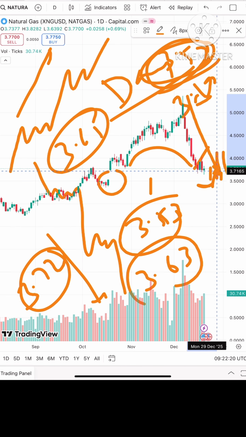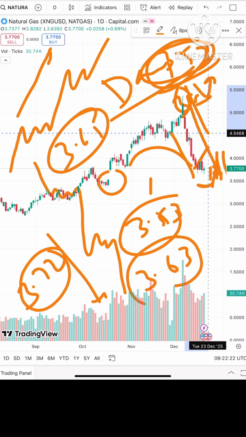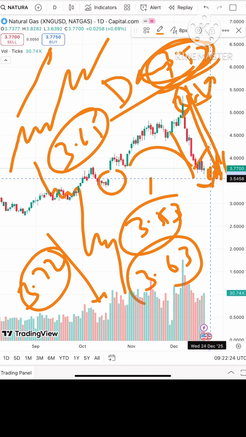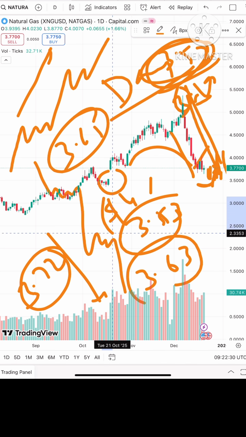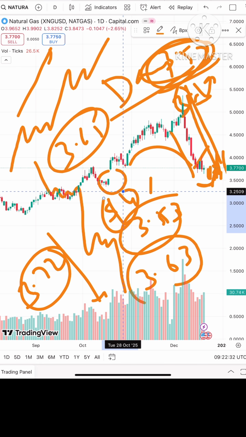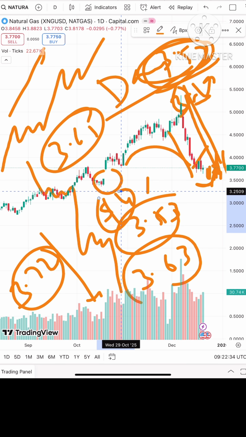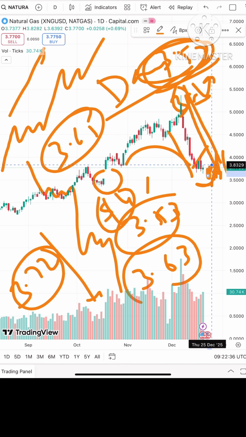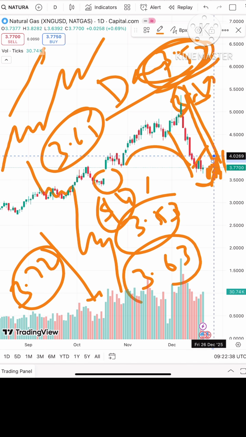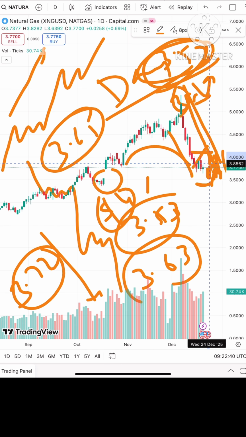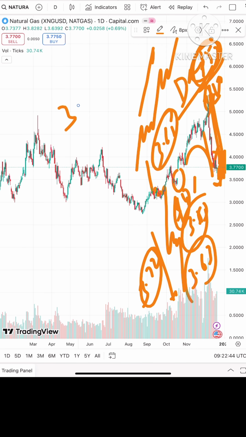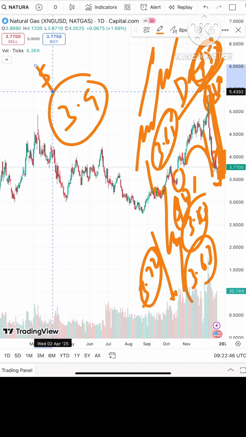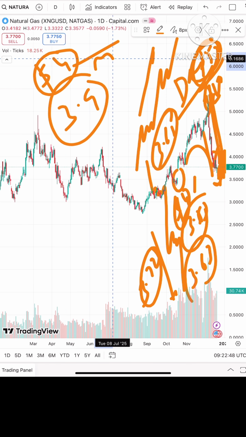But if the price has moved from this level to this level and it is not filling this gap, then there is some probability that if it started going upside, it has to go above a level of $4.4 or $4.2, because yesterday, on Friday, it touched a level of around $4, but it didn't sustain, it came down. But now if the price sustains above a level of 3.9, there is a higher chance that it can cross a level of $4, because this $4 is already weak.